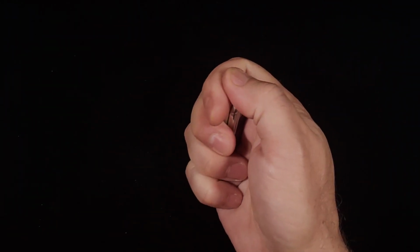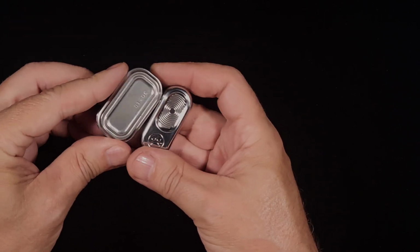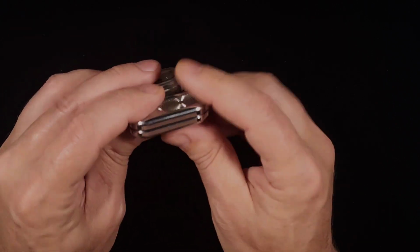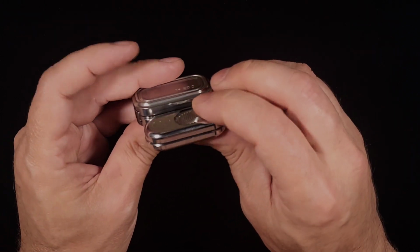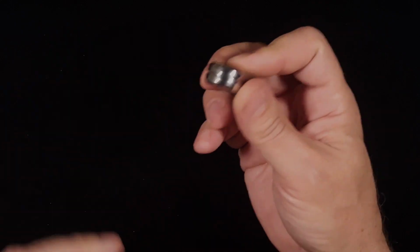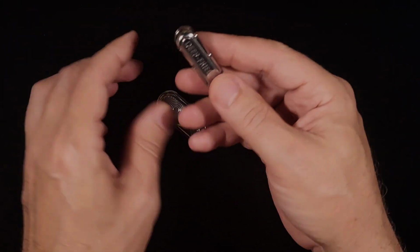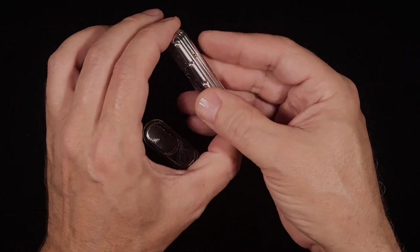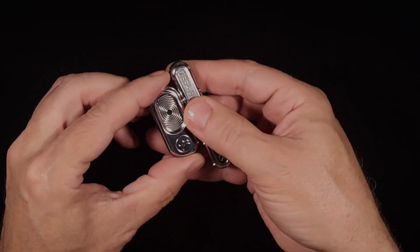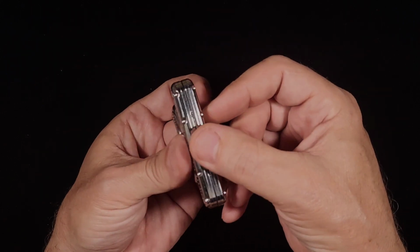So comparison wise, I've already had this out. I'll bring this out again, the 01 EDC, the new mechanical slider. It is chunky. Okay, another Metal Toys DZ product, the Top D slider. Those are about the same thickness.